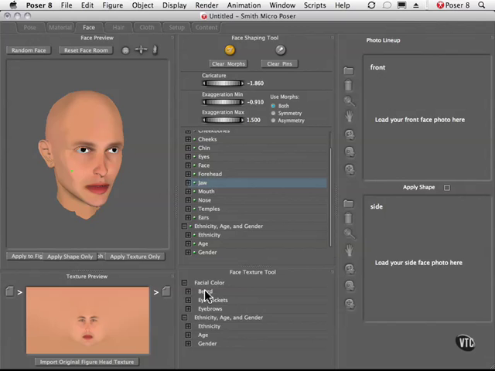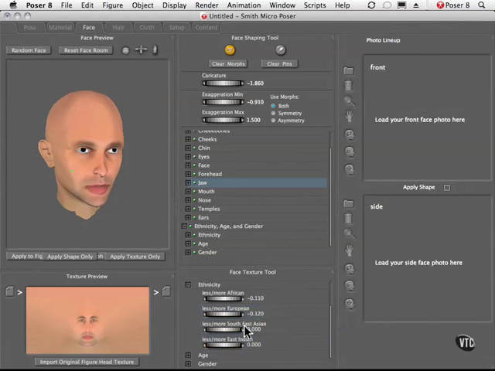So we can go to a facial color. We can choose a beard. We can also change the eye sockets and even the ethnicity. So we can go to less or more African, less or more European, and even less or more Asian or East Indian. We have the age down here we can change. So we can make someone younger or older. And we also have the ability to change the gender, which pretty much just changes the tint a little bit.